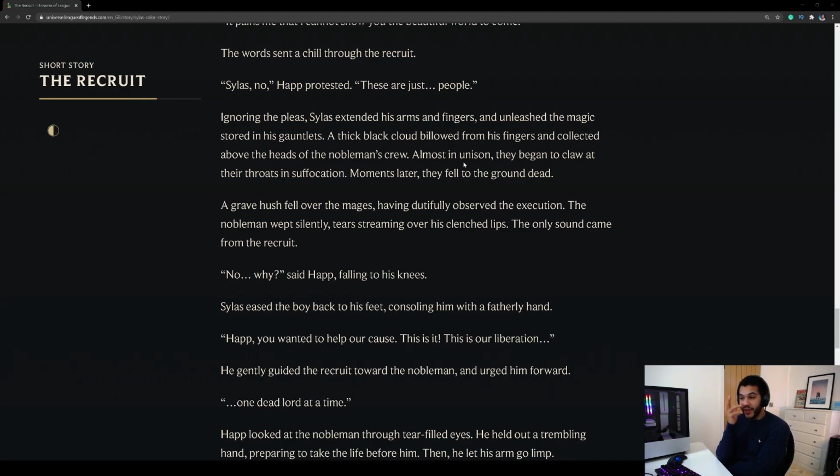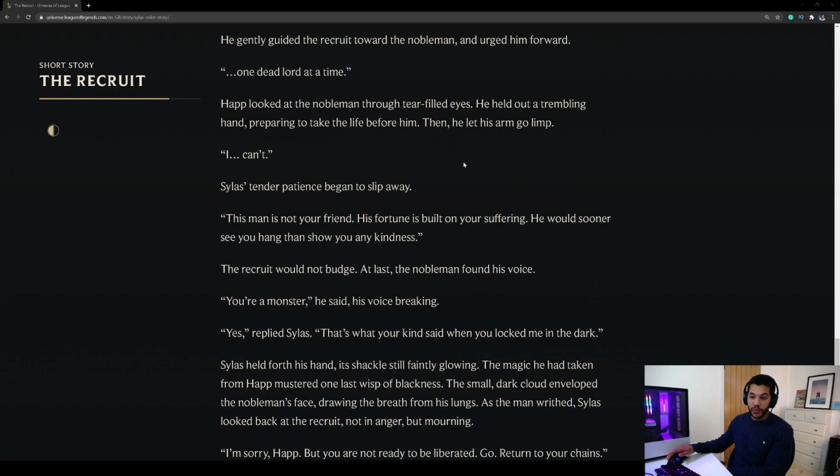Well, you see, this is the problem with Sylas. A grave hush fell over the mages, having dutifully observed the execution. The nobleman wept silently, tears streaming over his clenched lips. The only sound came from the recruit. No, why? said Hap, falling to his knees. Sylas eased the boy back to his feet, consoling him with a fatherly hand. Hap, you wanted to help our cause. This is it. This is our liberation.